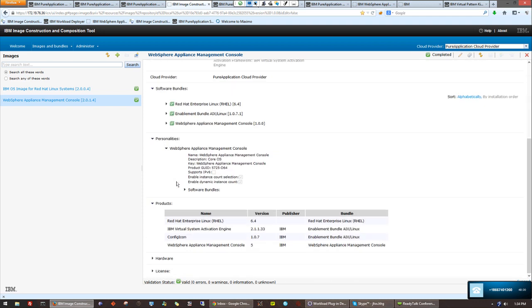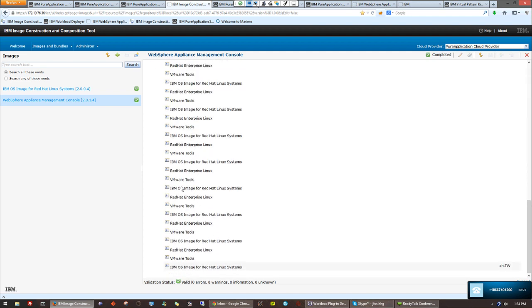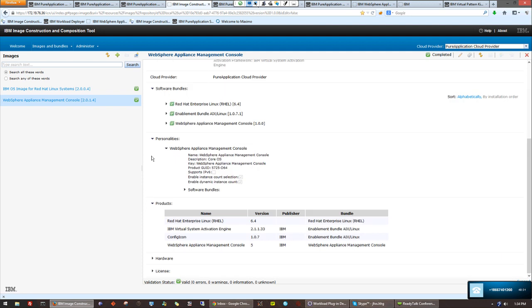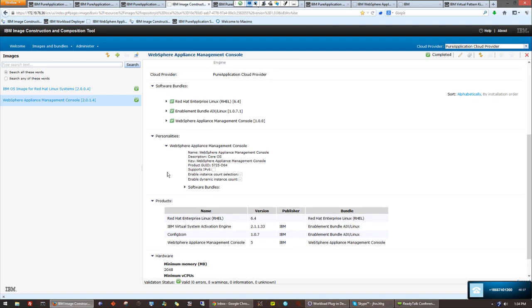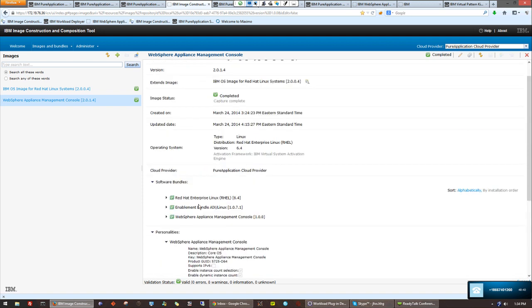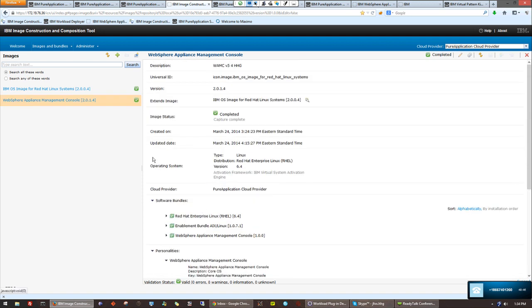that it did before. I didn't have to add any licensing because we own Data Power, and Data Power gives you auto license. It's the only way to be able to use WAMC. So there's no license associated with it, but if there was one, I could add it. If I wanted to change the hardware size, WAMC is not a big workhorse, so I didn't make a big machine. But that's the actual machine that got captured back from my editing.